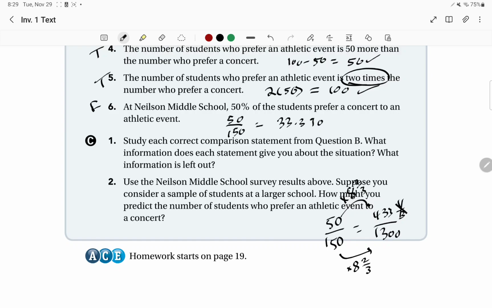So what this means, if you were in charge of preparing your school of 1,300 students for a possible choir performance, and you want to know how many people you should prepare for, your answer is 433, based off of data from this other school of similar-minded students. Okay, so the short answer is you set up a proportion to figure out the number for any total number of students in whatever school.